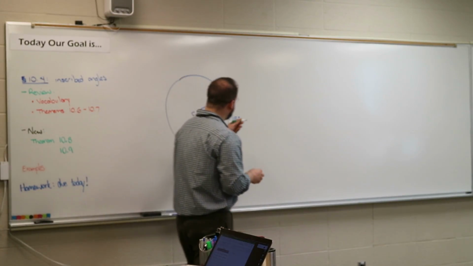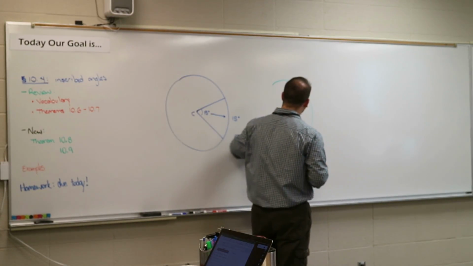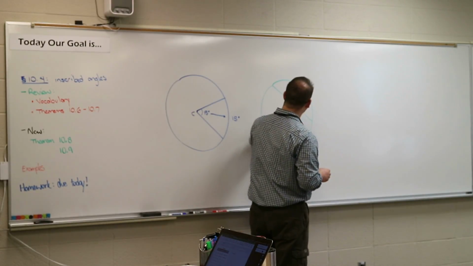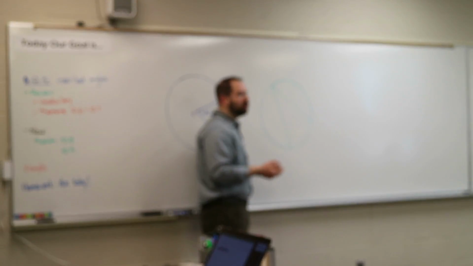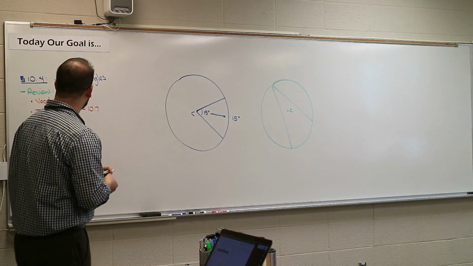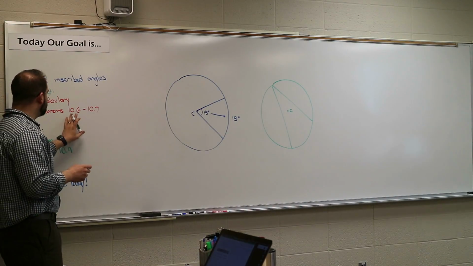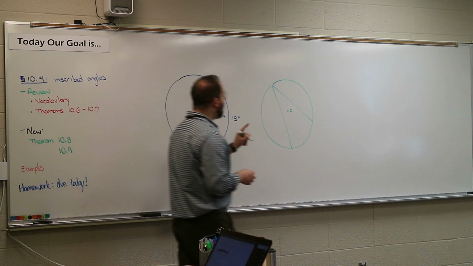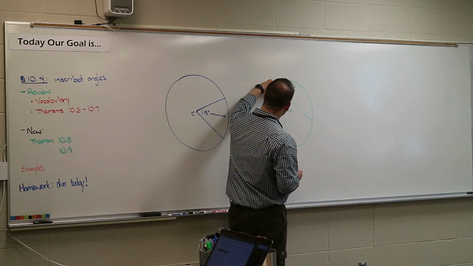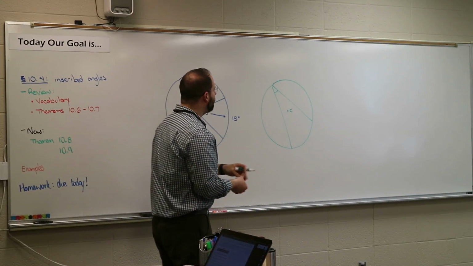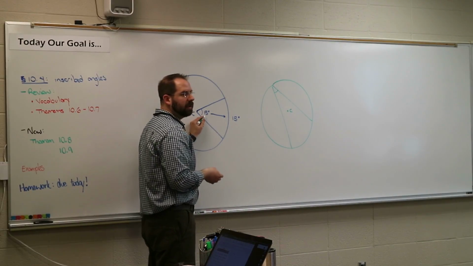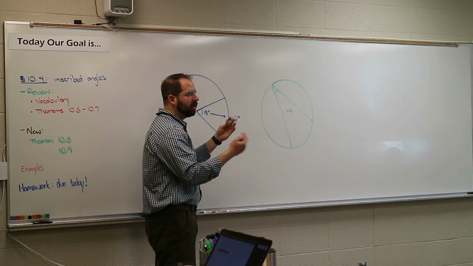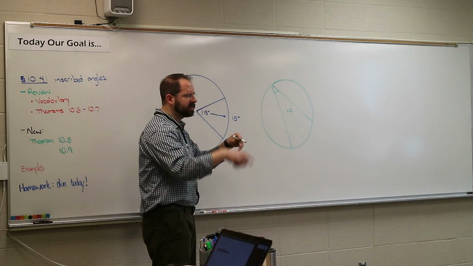Now, what we're doing is taking that angle and moving it across the picture like that. It's no longer at the center. It doesn't even have to touch the center. Maybe the center is right here, but it doesn't have to. That's the difference. That's the new step we're going into. What we talked about yesterday is two theorems, 10.6 and 10.7. They talked about how to find this angle, or how to find the arc if you had that angle. Previously, the angle was the same as how they labeled the arc, and that always threw people off, that they put the angle on the outside of the circle.